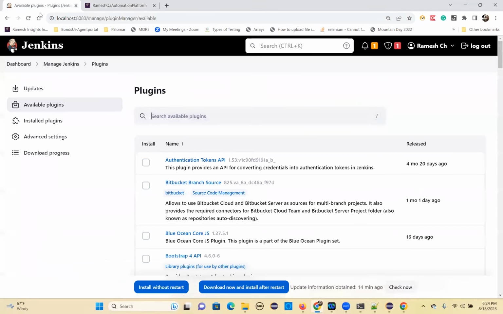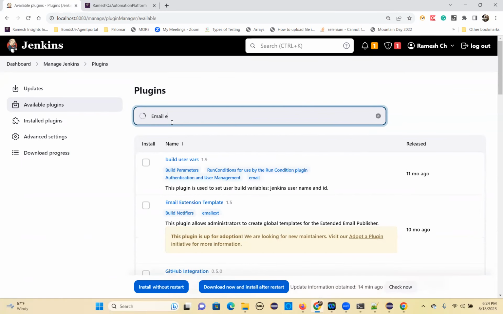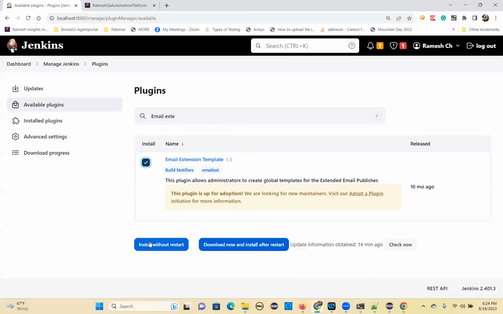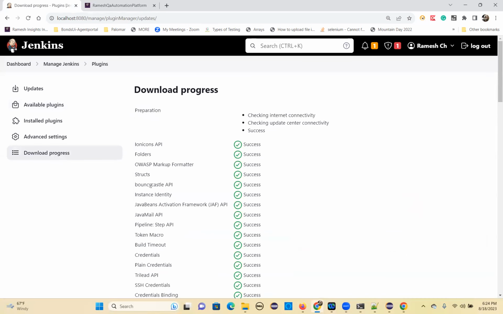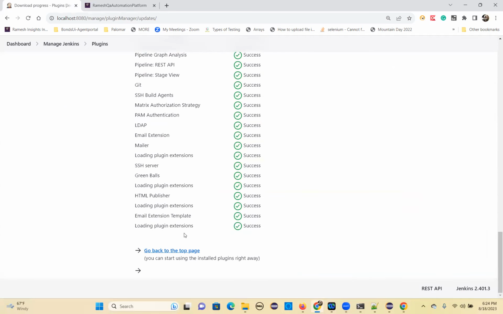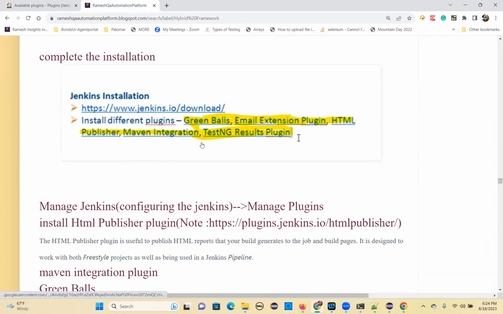Email extension plugin. You can install this. So this also is done. Like this, you can install all of them.